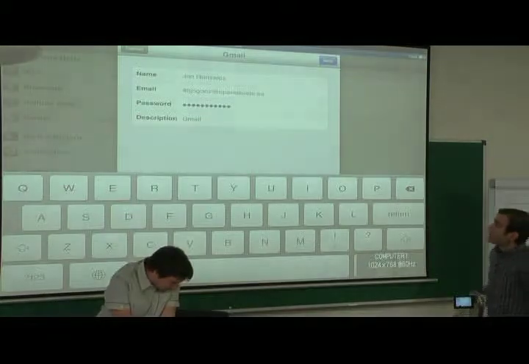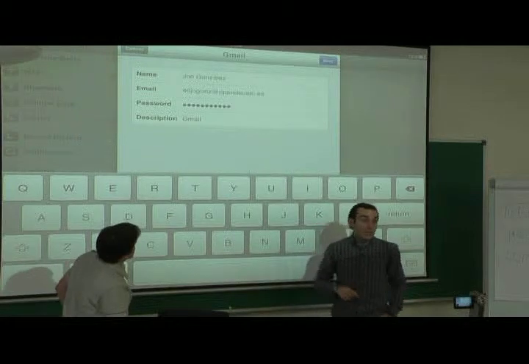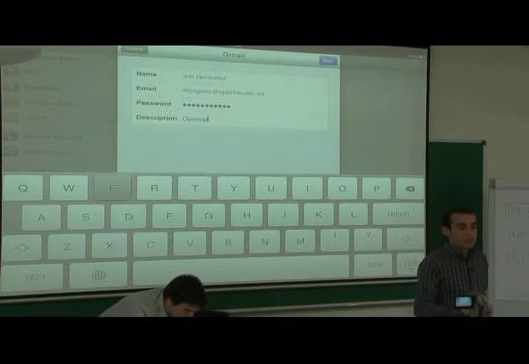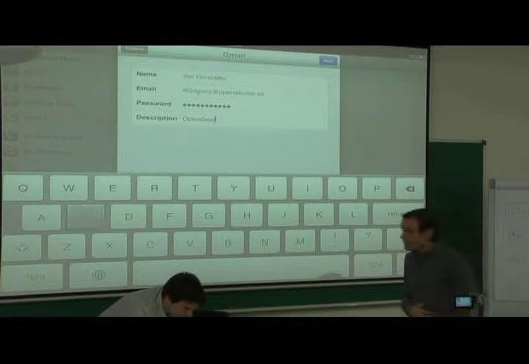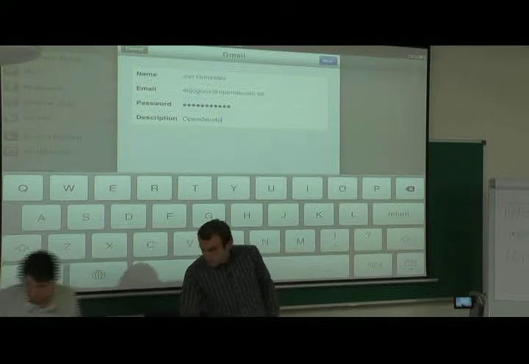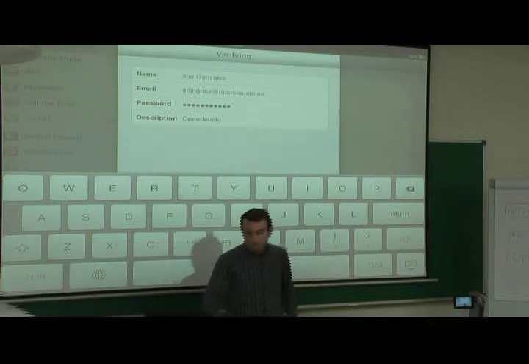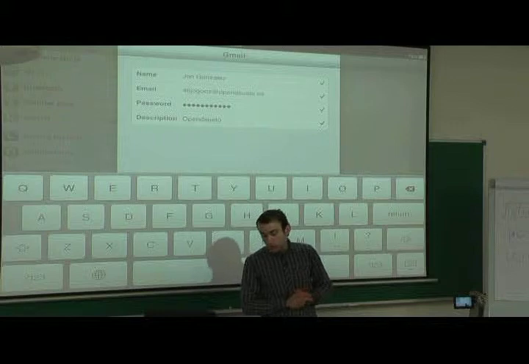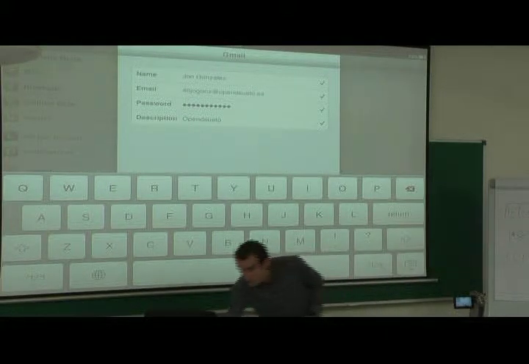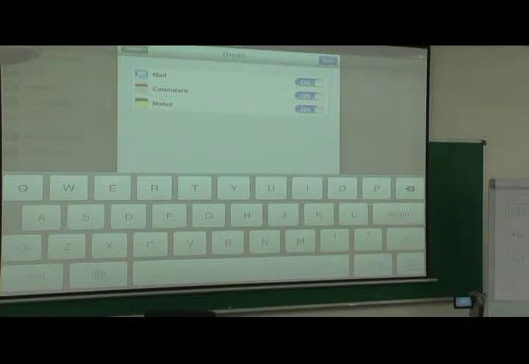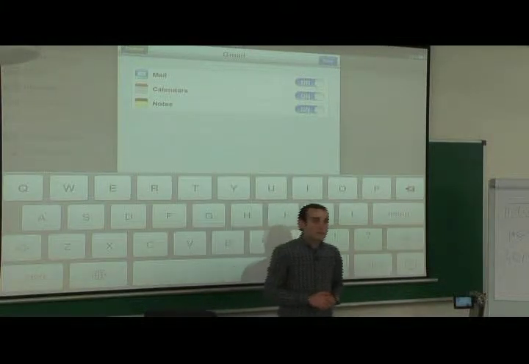And finally, in the description, write OpenDeusto. Don't worry, you can always update everything, so no problem. OpenDeusto. Are we ready? Good, thanks. We click on next. It is verifying in case we haven't written the password well. It is working. You see? I am going to download all the emails from John.